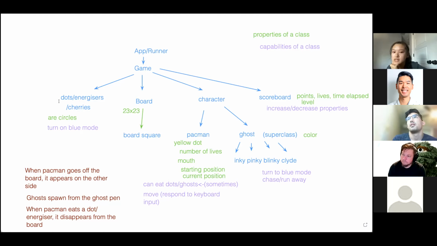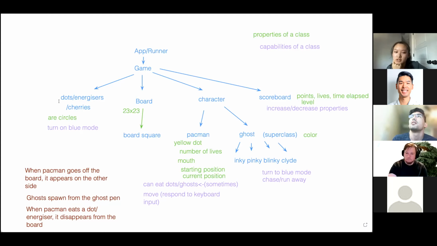The board squares can always stay the same in terms of the actual object. It's just the things that they carry within them that change. So you'll never have to swap around two actual instances of board square on the board. You would just change what's displayed on it. For example, each board square could hold an array of dots, energizers, Pac-Man, ghost, anything that can appear on that square. And then when it updates, you just want to make sure that visually you take away or add that thing onto that particular board square.